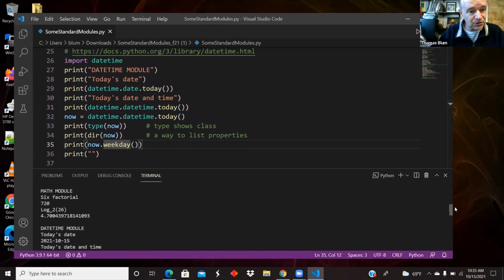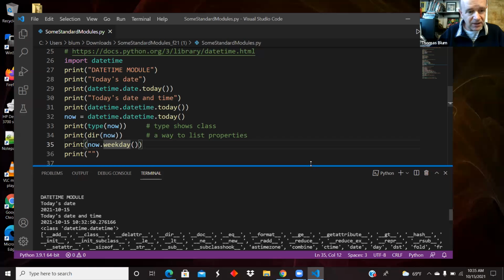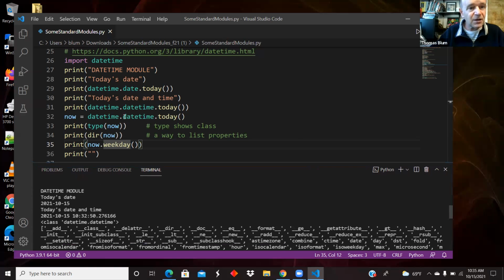Okay, so let's look at that. Scroll down here. Here is the datetime information. So this was just me printing the datetime module's today's date, and here is today. It gave me 2021, October 15th.